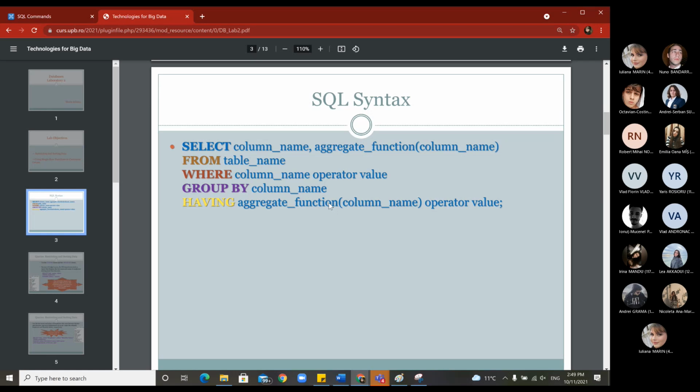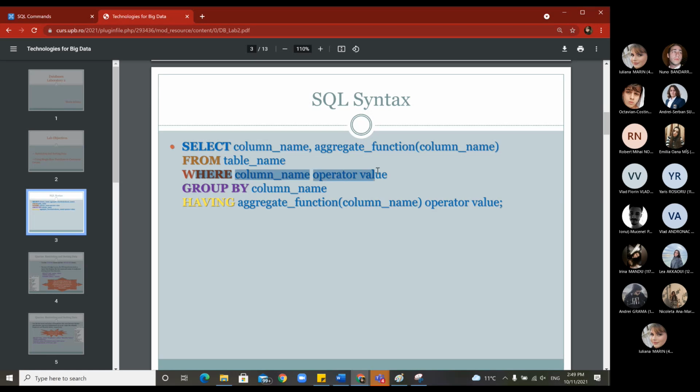And if you do the sum of all the salaries per department, you can see the department which has the sum of the salaries greater than a certain value.